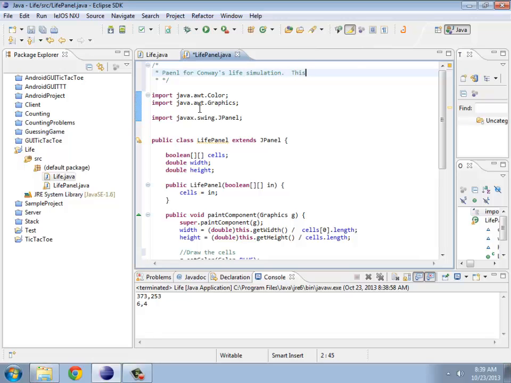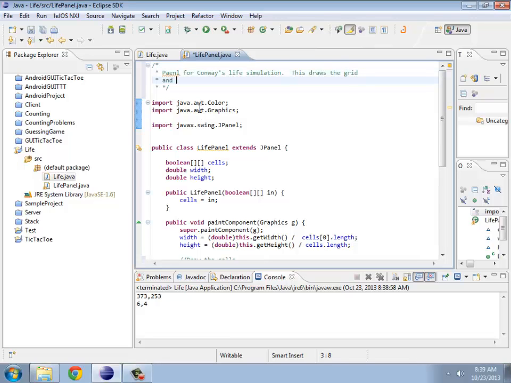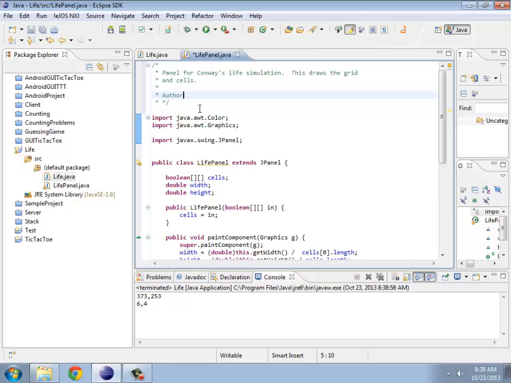This draws the grid panel. This draws the grid and cells. Author G. All right.